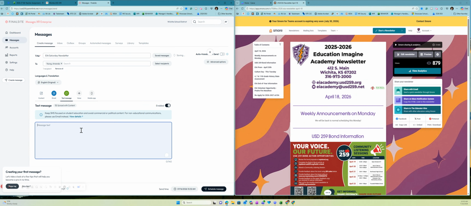Now on the text message, we all know that this comes from the same number. So we're going to put our school like we always do. We're going to say Saturday newsletter. And then I'm just going to Control V because I already copied that link from over here. Now, when parents, students, whoever we're sending this to, if they have a phone number in there that allows text messages, they're going to get this and it is going to allow them to just click on the link from their phone and view the newsletter. It's so nice.